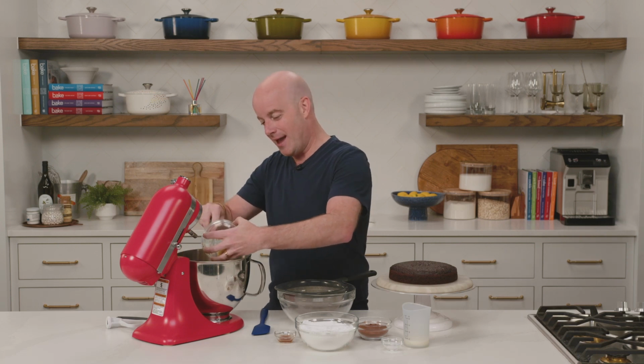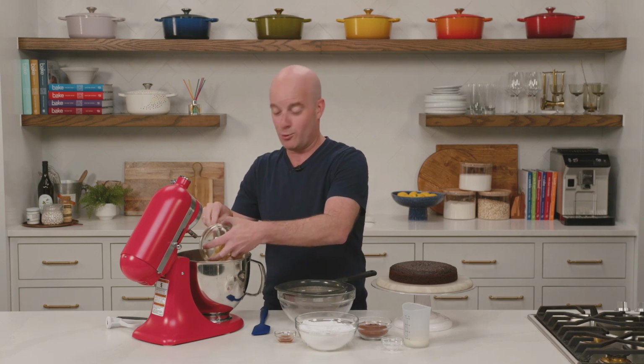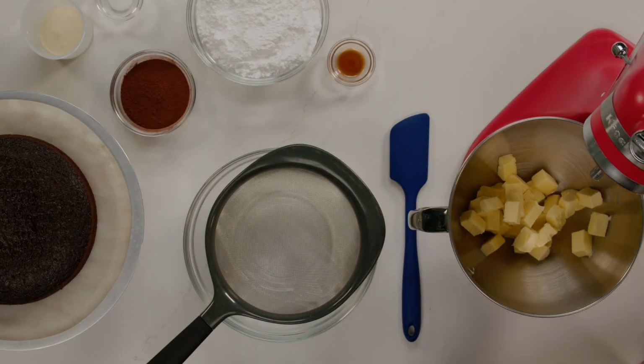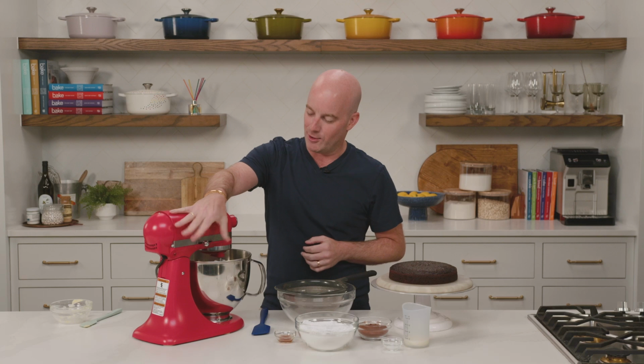My cake layer has baked beautifully and is cooled completely, so let's add more deliciousness to this scenario and make a chocolate buttercream. This is a chocolate buttercream I actually use a lot, so it doesn't even have to be used on this cake, but it's one that's gonna make it so much better.